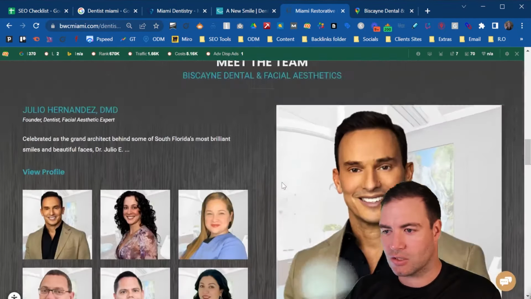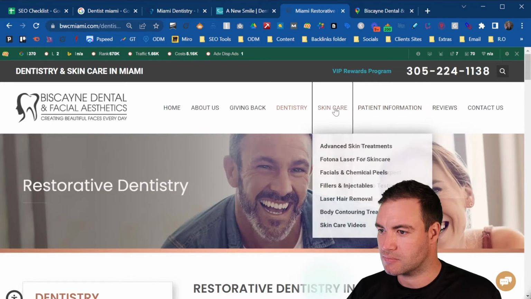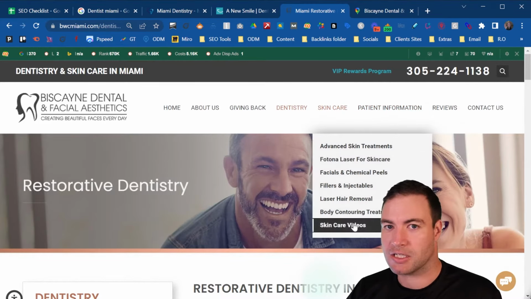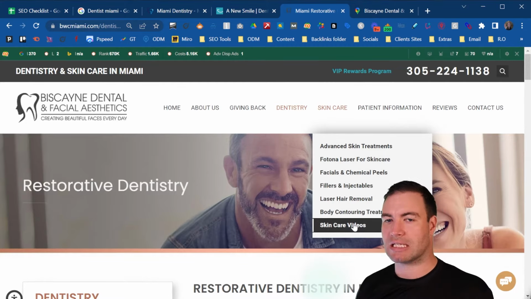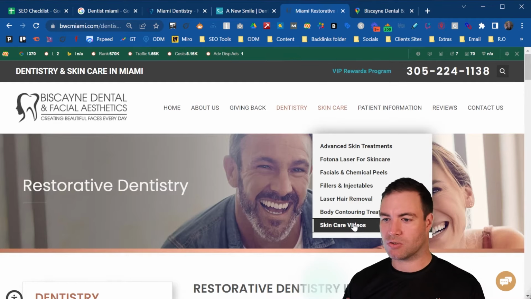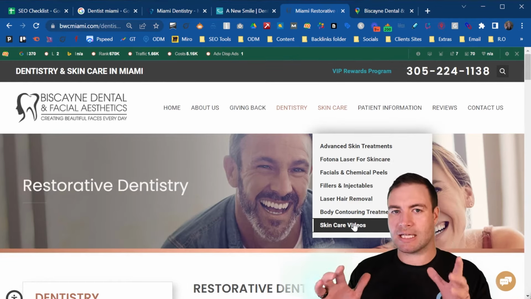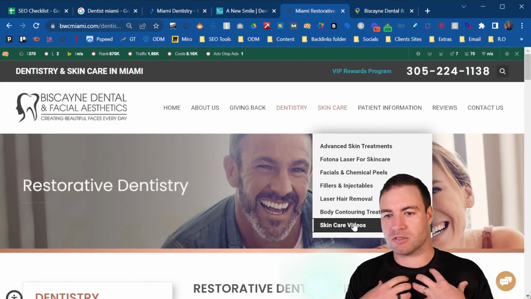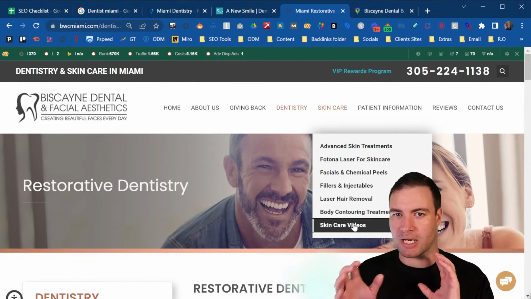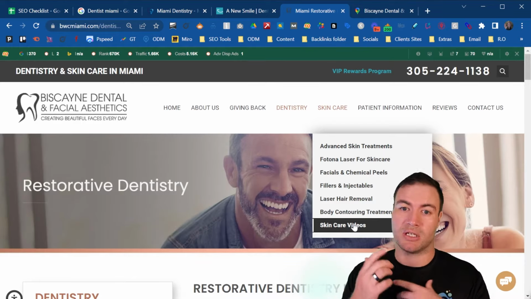Create a page. Google's rewarding you for that. If Google is rewarding you for that, create a page. That could be enough for them to actually get over the line for that and push them up. Because Google's going, okay, they're more so around, looking at their target keywords. To me, it looks like Google is only rewarding the cosmetic side of it, which would make sense because they're talking about skin treatment and beauty.